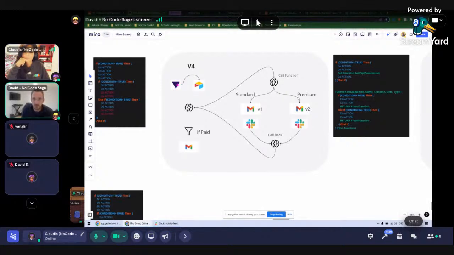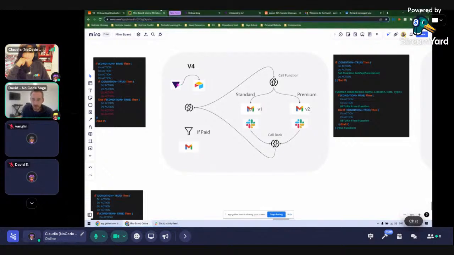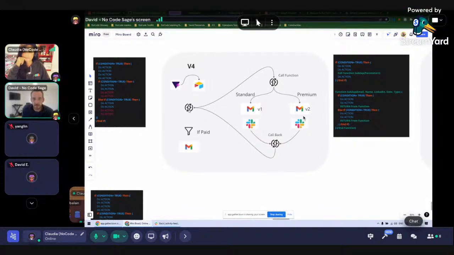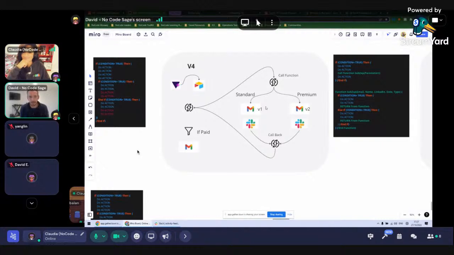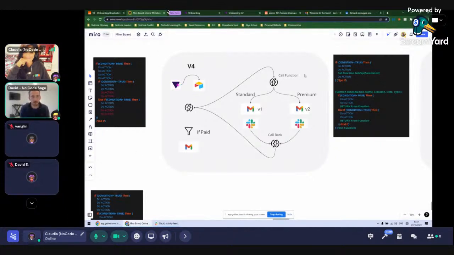So it will split into two paths, and it'll send two different versions of the email, and then it'll add to Slack, and then it'll return back from that function. So it will close the loop back to here, and then again we can continue down here. And this functionality we're using in Zapier is called a sub-zap. So rather than a zap, it's a sub-zap, and it has to be within a zap. And I'll show you what the code means in a second.